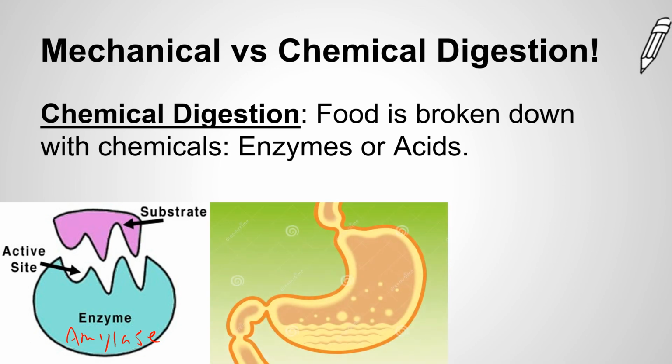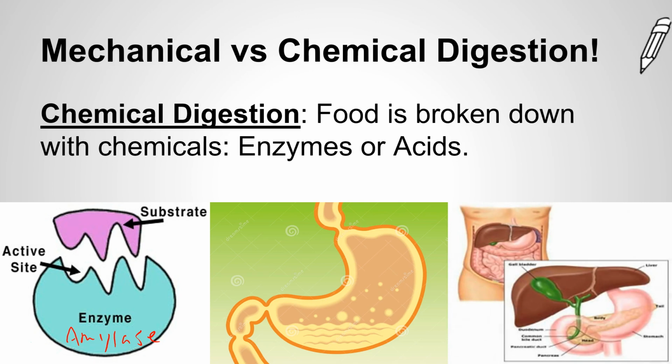And also in your stomach, you have stomach acid, which helps to soften the food and break down minerals. And those are chemicals, okay? And then also bile. Bile helps to emulsify or turn the fat into small little droplets, okay? And that bile is located here in the gallbladder, okay? Make sure you guys are getting these notes down, anything with this pencil, okay?